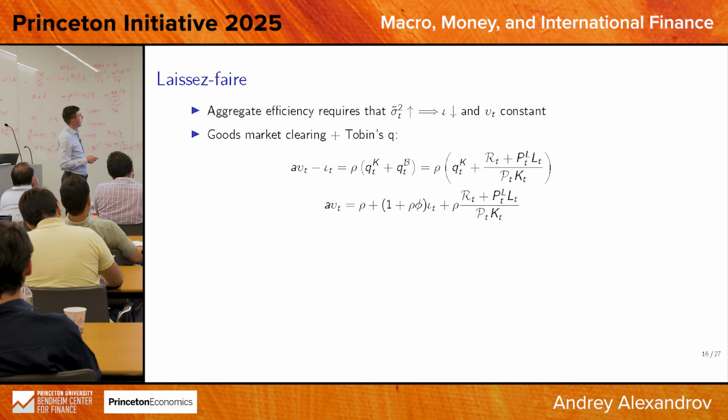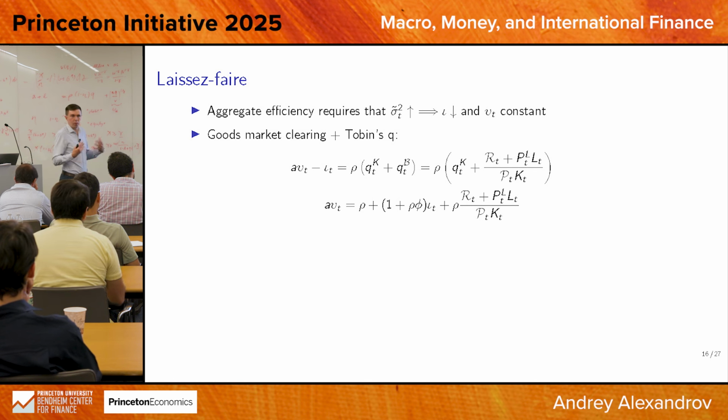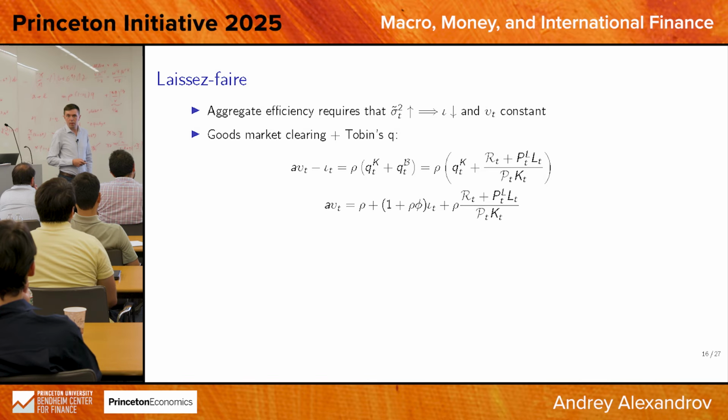Now we can use the Tobin's Q. So remember, there's a relationship between QK and investment. So we can substitute for it, and then we arrive here, which says that on the left-hand side we have output A times utilization. On the right-hand side we have investment and rho times QB. And what the planner says is that the left-hand side should not move following a shock to idiosyncratic risk, but investment needs to go down. The only way both of these things can be satisfied is if the real value of your nominal assets increases in value. So you need this ratio to go up.